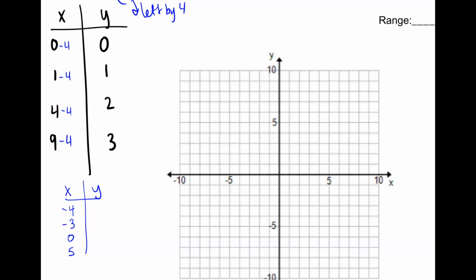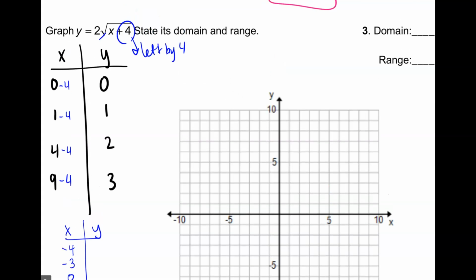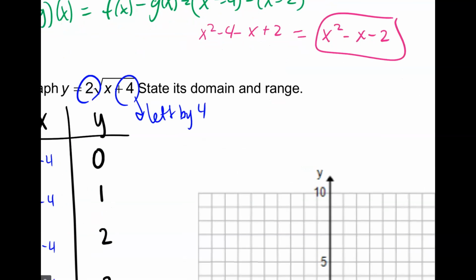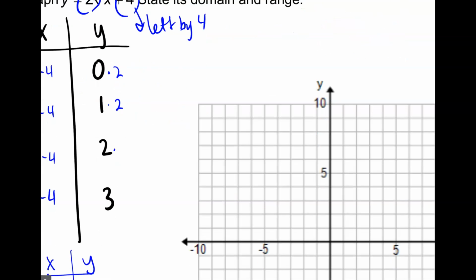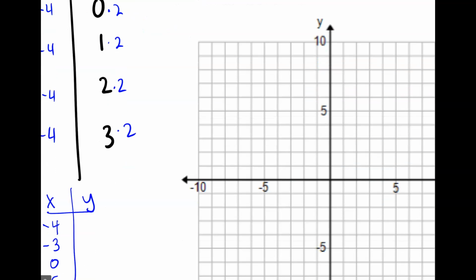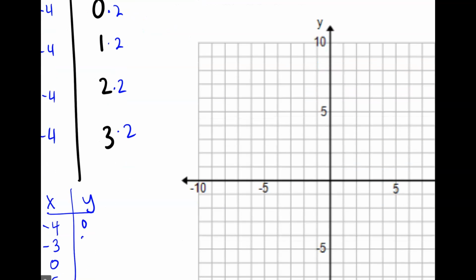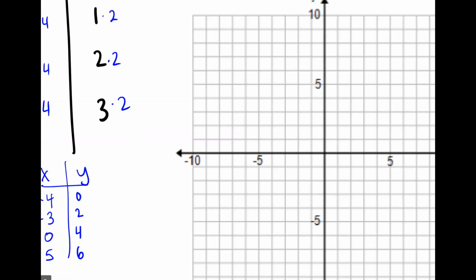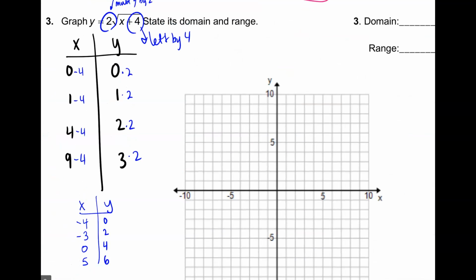Okay, so let's go with our Y. What is this 2 doing? Multiplying the Y by 2. Multiply Y by 2, because it's going to be stretching. So I go through and multiply all my Y's by 2. Wait, so is that literally how you do all of them? You just subtract or add 2 to X? Well, notice we just multiplied our Y.